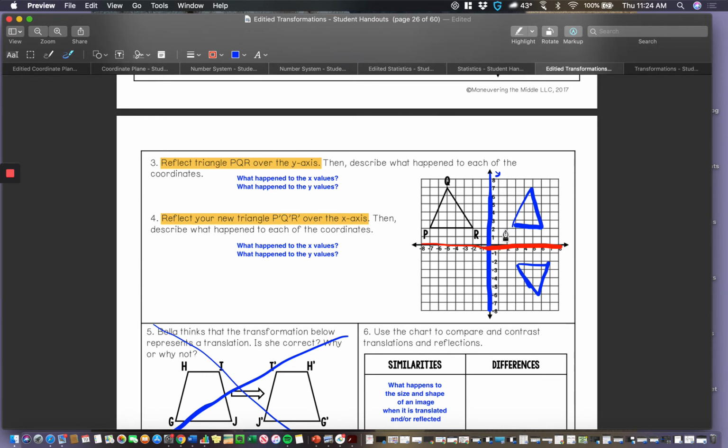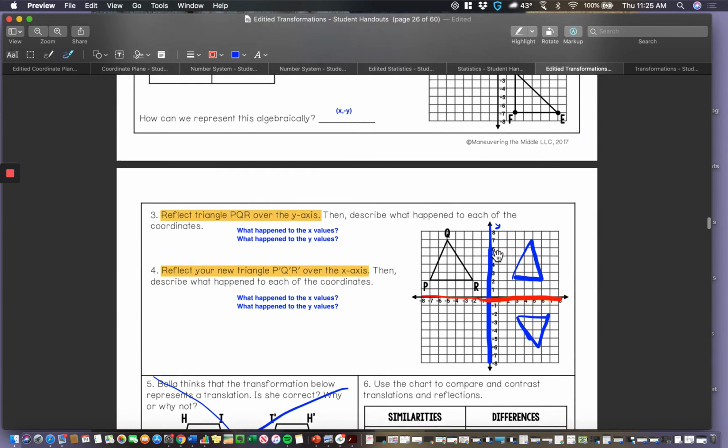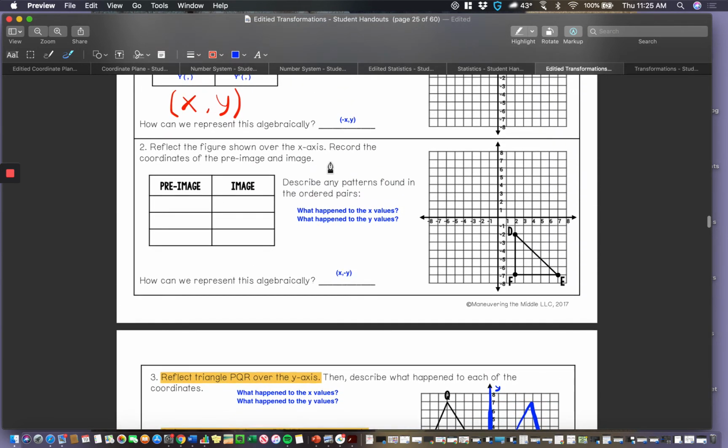How is that different? Well, in this one my X is positive, and in this one my X is negative. In this one my Y is positive, and my Y is also positive. Why? Because I reflected it over Y. So when I reflect it over Y, my Y coordinate stays positive.